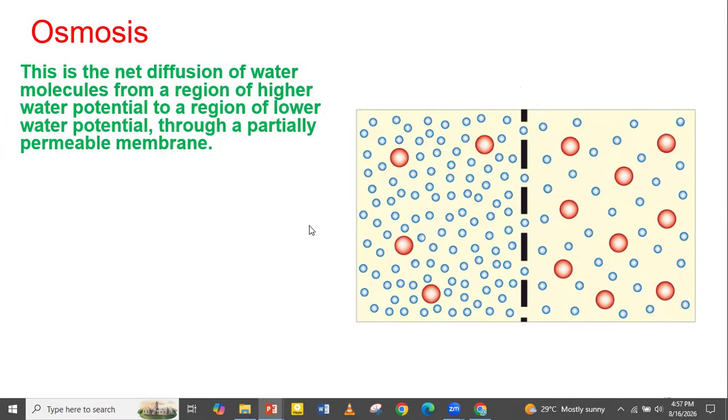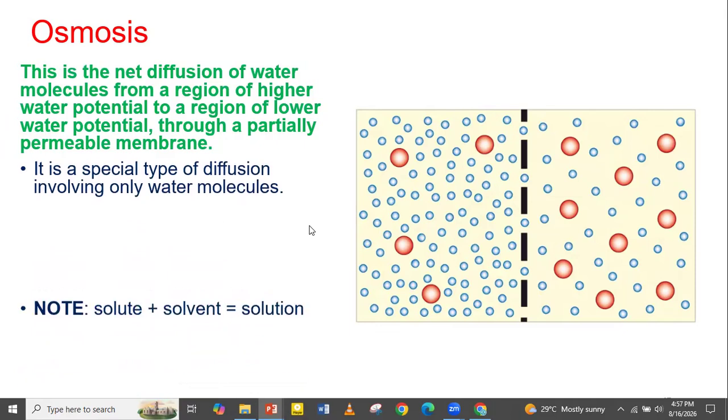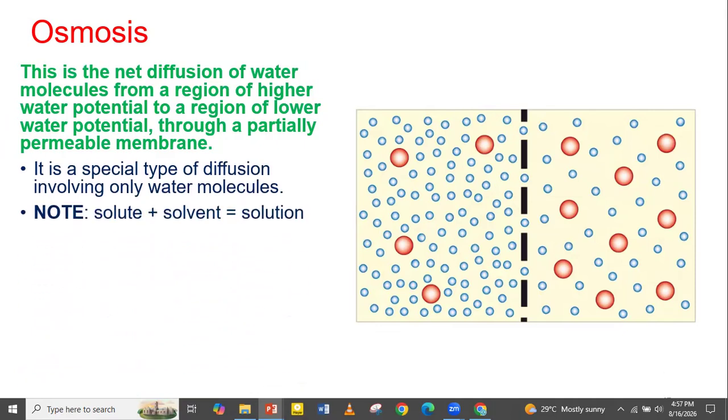Now, you cannot talk about osmosis and forget to mention a solute and a solvent. Remember, water is a universal solvent. In this case, I have these water molecules, the blue ones, which are the solvent. Then we have these ions that have dissolved in water, which we can call solutes. Different solutions can have different water potentials. In this case, I have solution A and I also have solution B.